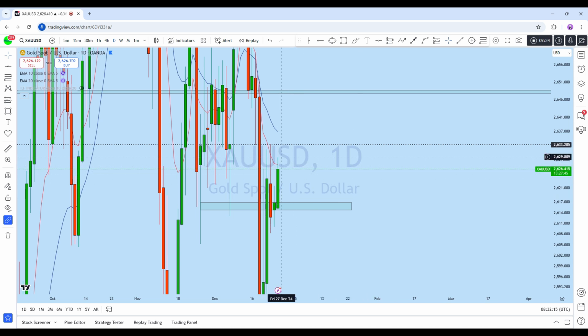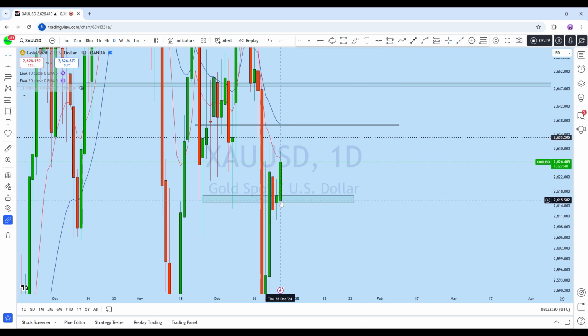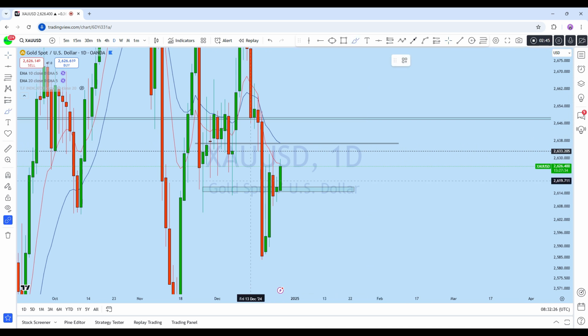We can see the price in an uptrend with the daily 20 EMA, and this is a high liquidity zone. As we also see from the daily perspective, the market was forming a series of higher lows and higher highs, so we could see the price try to follow that pattern to break this high and create a new higher high, along with a retest of the daily 20 EMA, and potentially going back to this liquidity zone before coming down or breaking again to the upside. So there is a short-term bounce possible on the daily perspective here on XAUUSD.